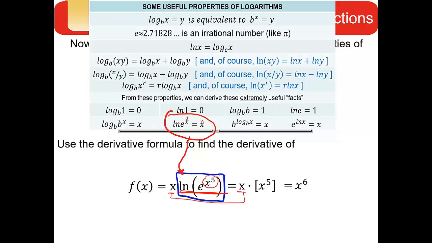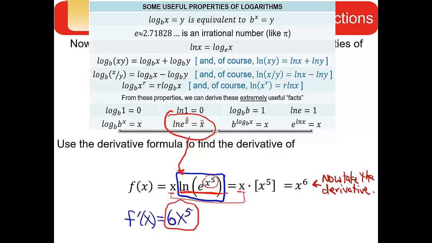Again, don't celebrate too early. We haven't done any calculus yet, but we've used algebra to simplify the formula, first of all, but it happens to, in the process, get rid of all the natural logs and exponentials, so you're just back to doing a simple derivative as you learned way long ago. It's just a plain old power rule. If f of x is x to the sixth, the derivative is going to be 6x to the fifth. So that problem that initially looked pretty horrible turned out to be one of the simplest problems we've worked yet, and that comes from knowing your algebraic properties relating logs and exponentials.